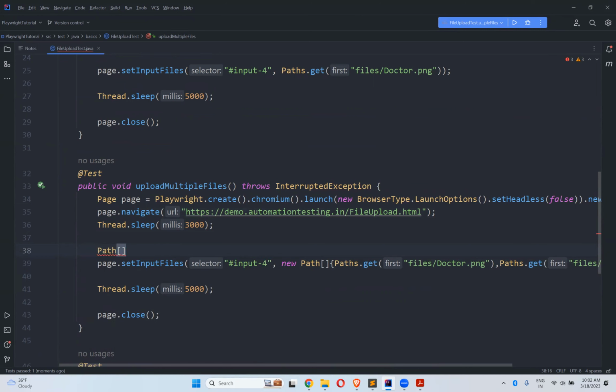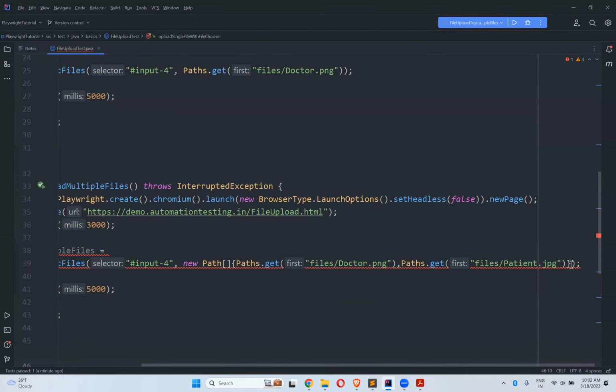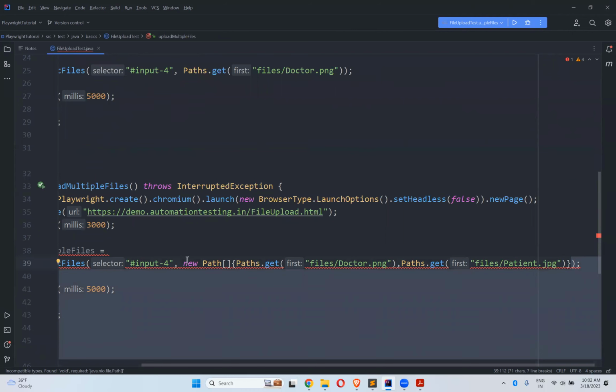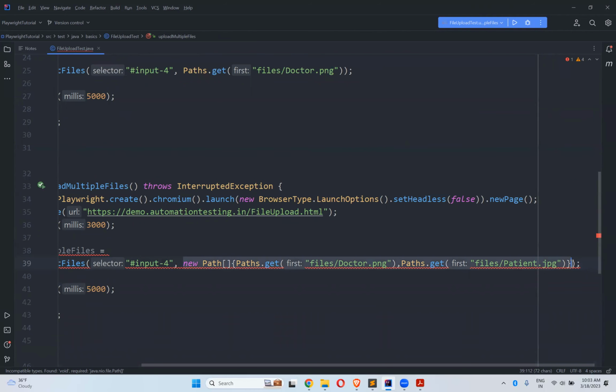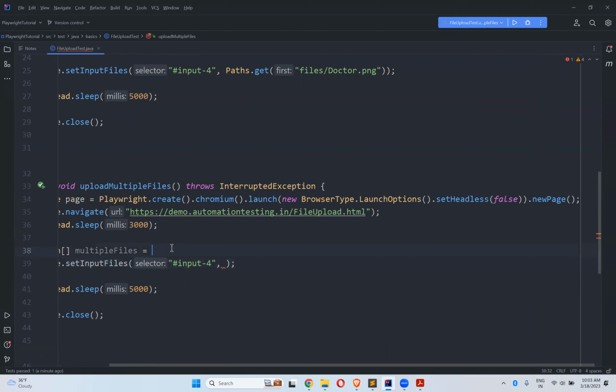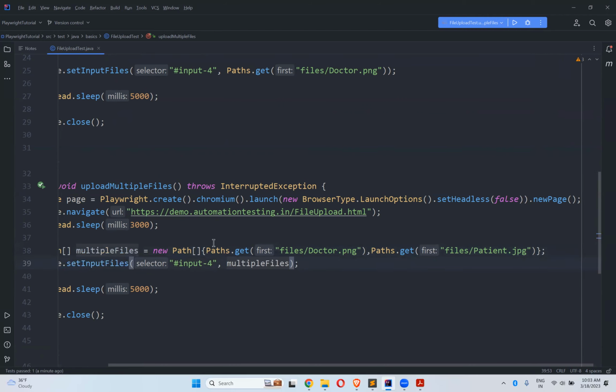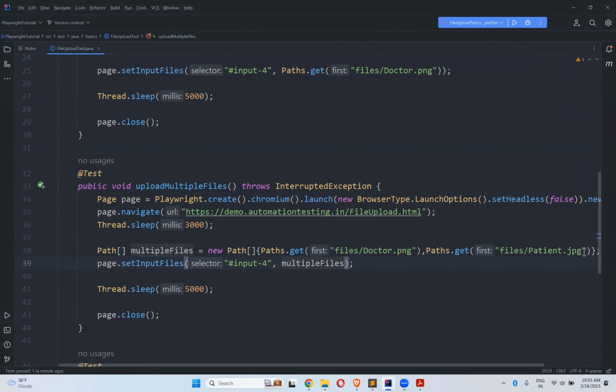So what you can name multiple files is equal to, you just take from here to here, you just provide here, and then provide the multiple files simply here. If you want to add, you can add here one more, right?